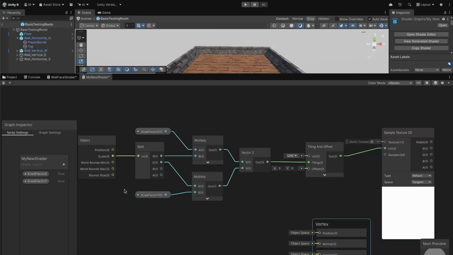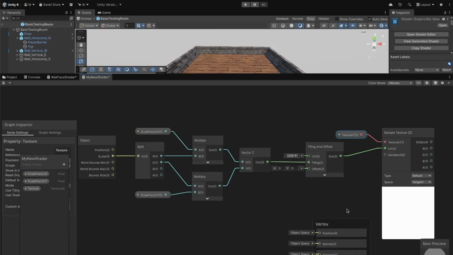I'm going to need to make one more variable on my blackboard. We're going to call this texture, it's going to be a texture type, texture 2D, and we'll make this the input for our texture here.